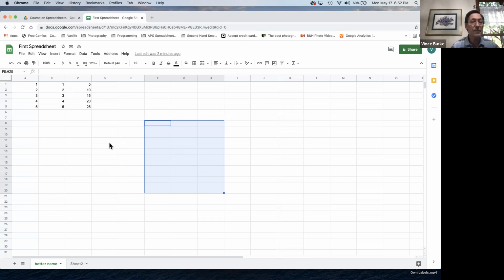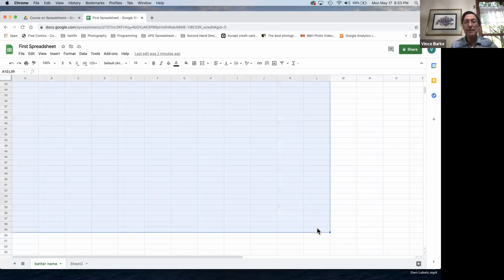The other way to select a range of cells is to click the first cell that you want. And if it's a big range, maybe it's down several rows, scroll down a little bit, and before you select the next cell, hit the shift key and then select the second cell at the end of the range.